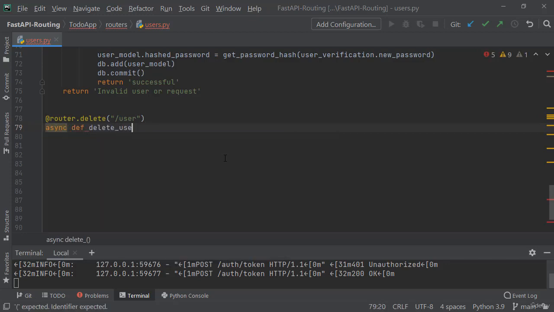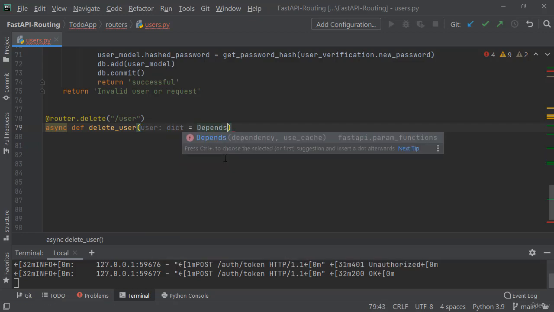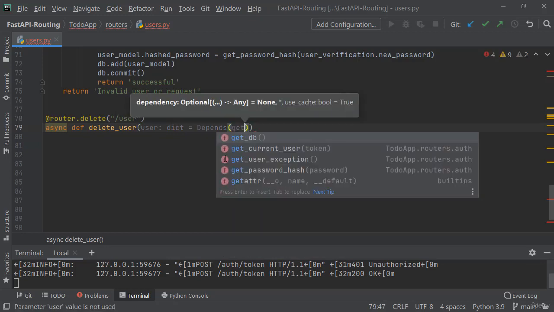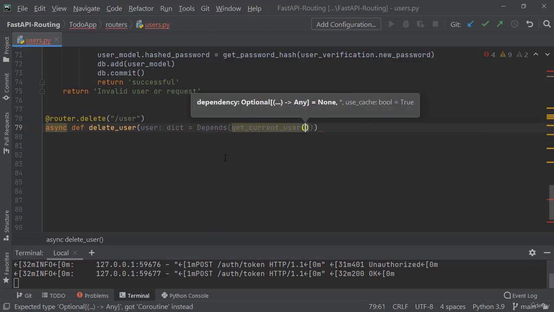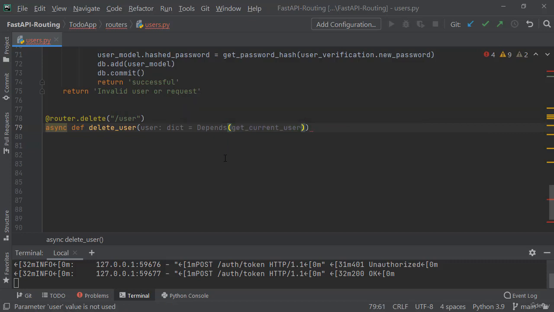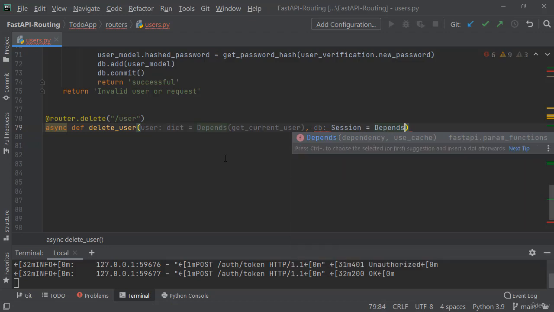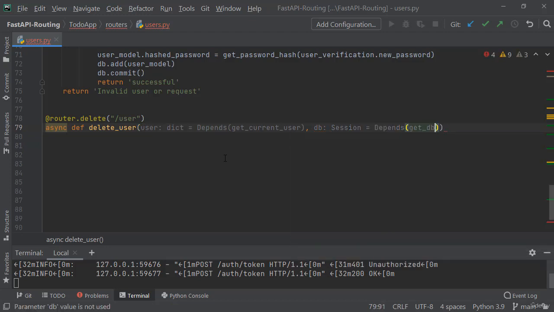We are going to be doing our authentication. So user of type dictionary equals Depends of get_current_user, with our dependency injection of db of type Session equals Depends, and we're going to be passing in our get_db. If user is None, raise get_user_exception.